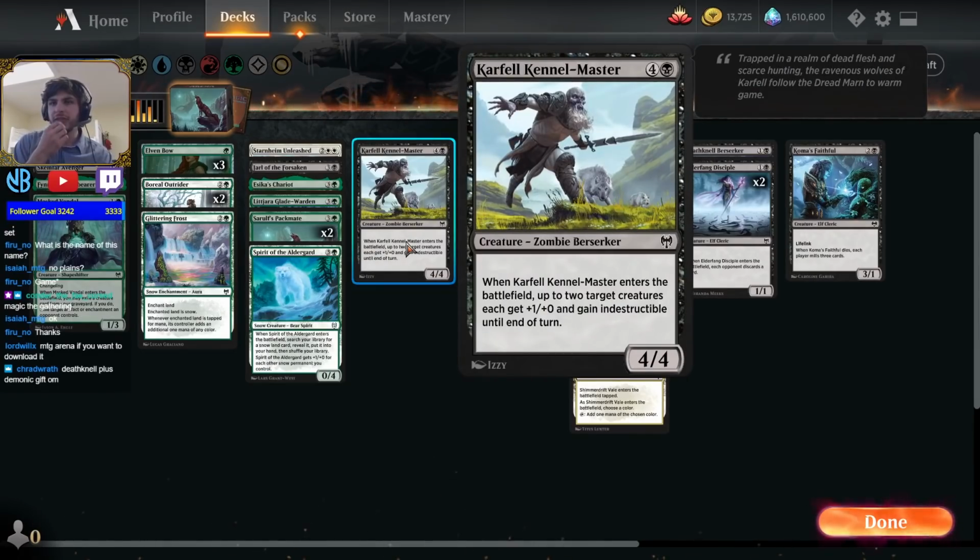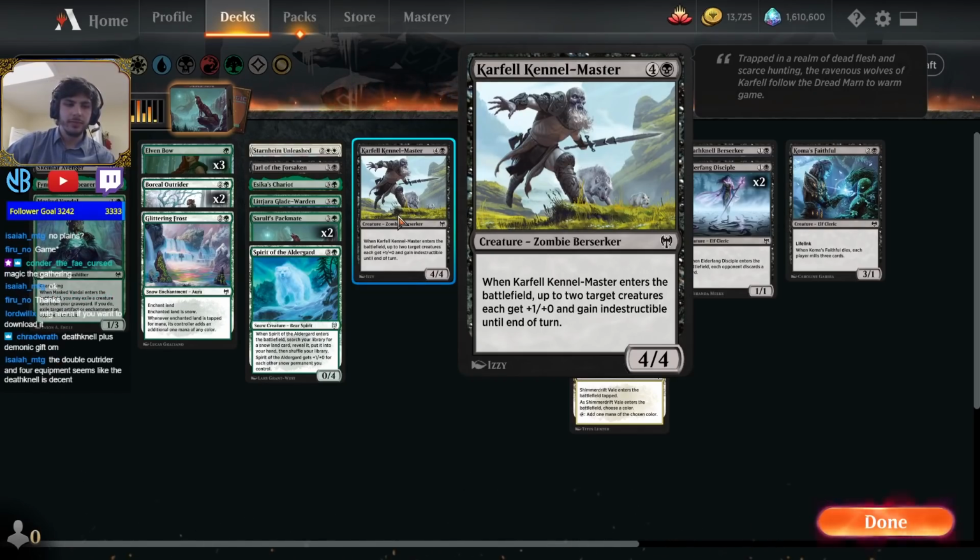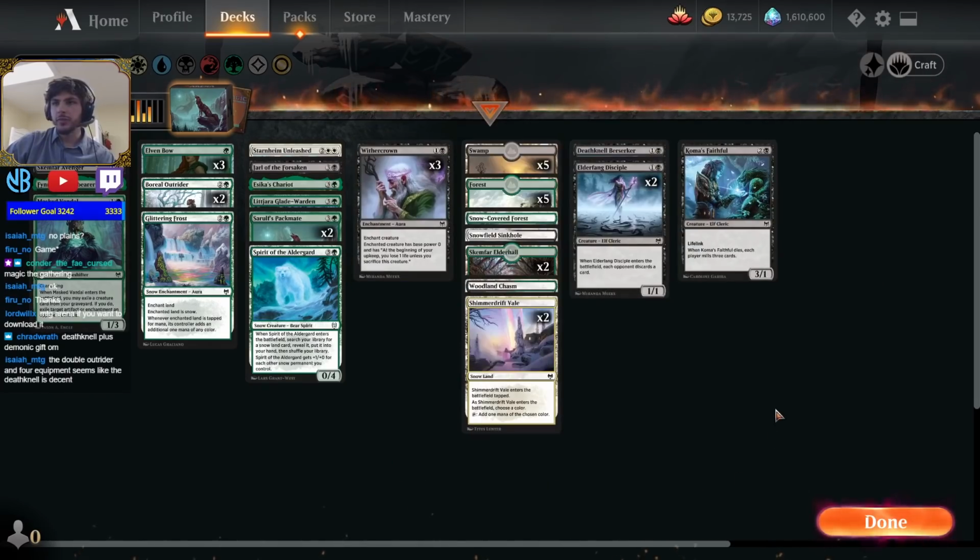Carful Kennel Master. I don't think I want to play this card. I'm not really a deck that cares about beating down, so I'm not going to really be using the effect to maximum use. So I'm going to cut the Carful.